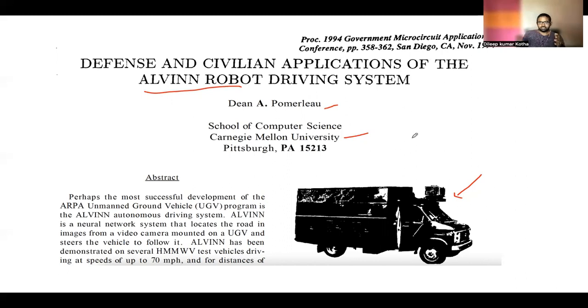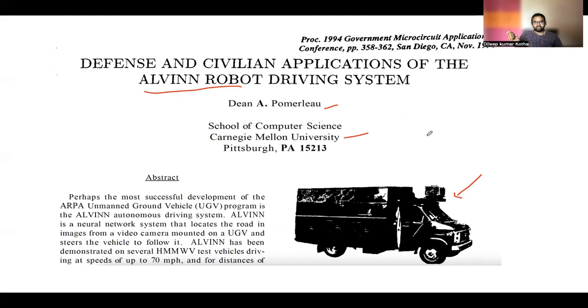So there will be a person who is manually doing the steering, and whenever he is rotating the steering wheel based on the road, his steering wheel movement is given as input to the neural network, and those are like samples for the neural network. Based on that it has learned, if the road is like this, how to react, if the road is like this, how to rotate the steering wheel. So after a while the truck is able to rotate the steering wheel itself instead of manual input. So that is how this worked.